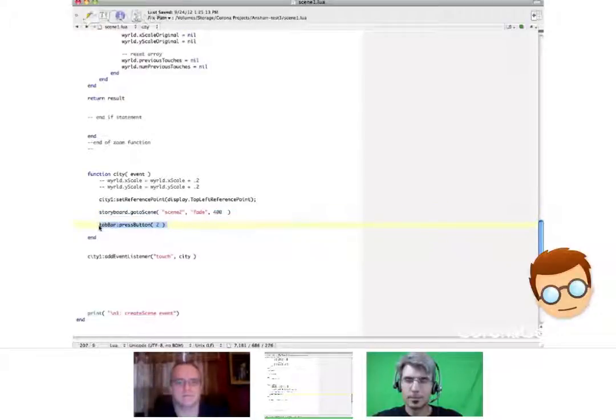I wanted to change what the tab bar was pressed on. And that was the one I was showing you, that if I go to the other scene by clicking on the little city, it takes me to the city, which is scene 2. It actually changed the tab bar down below. This is where I kept running into the problem of local versus global, because I was trying to change this tab from 1 to 2, and it kept coming back nil until I made it a global variable, and life was all good. So I was also curious whether, instead of just making it a global variable and doing it this way, I could have called it from the main.lua file. I don't know if there's a way to do that.